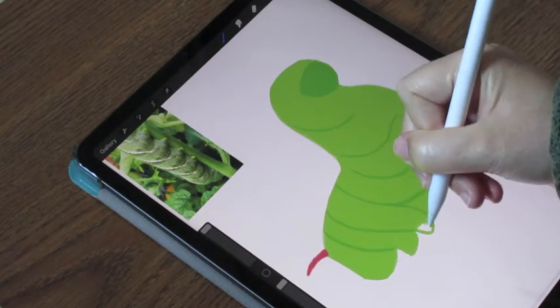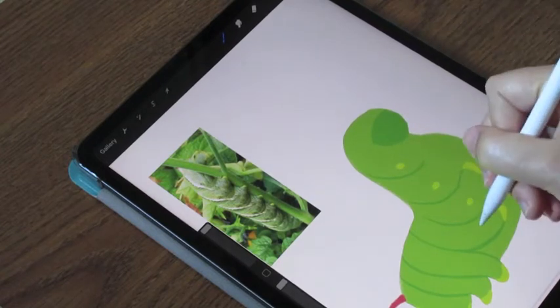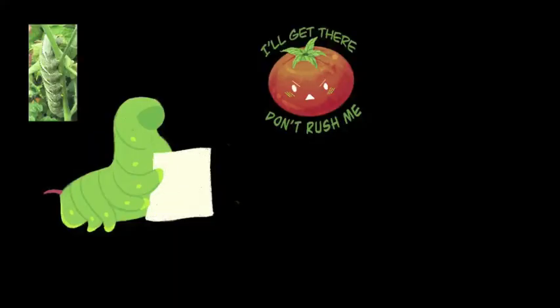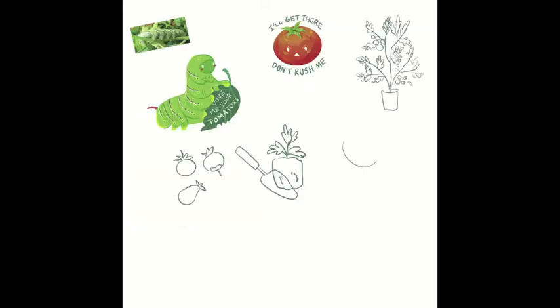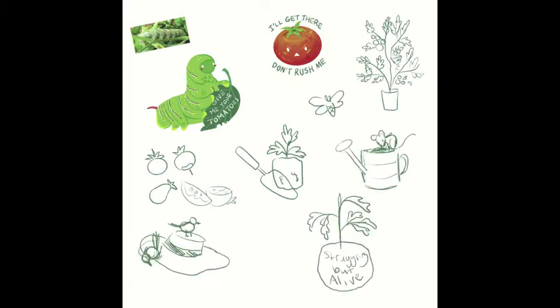So after this ordeal, I decided that it would probably be a cool idea for something to draw. So I decided to do a few sticker designs, and then tomato garden themed possibly stickers. I don't know. I'm not sure what I'll do with it, but it was fun, and it was a nice way to get a bunch of themed artwork going. So yeah, I hope you guys enjoy it and the other drawings that I did.